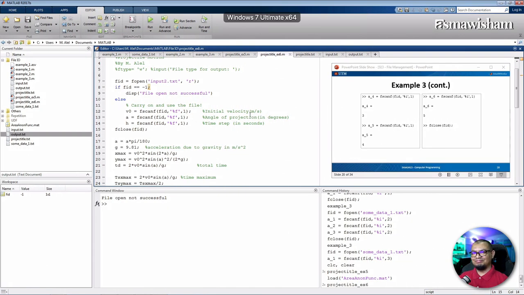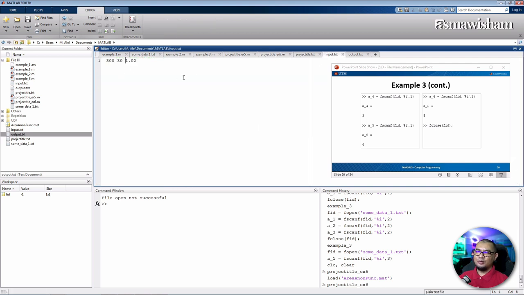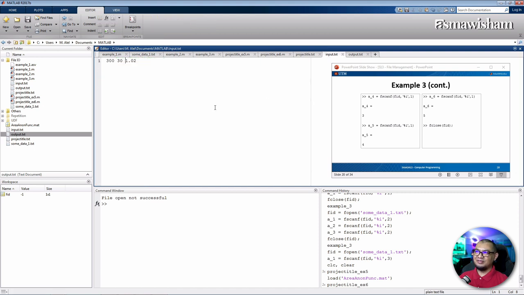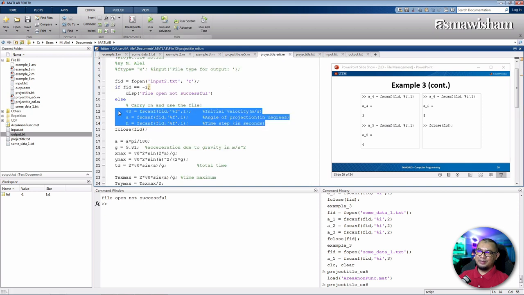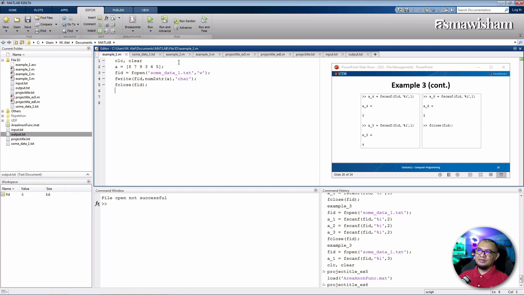You need to modify more. Let's say here we are using fixed data inside the input. Now, how can we write new data? Here, we are not using the input command. So how can we use the input command to write inside this text file? It means that your input data is empty, and then you use the input command to write inside the file. How can you use this? Actually, it's related to this example one, or the previous example three, if I'm not mistaken. You can use input.